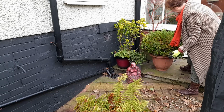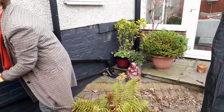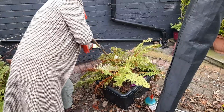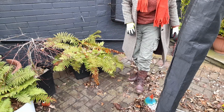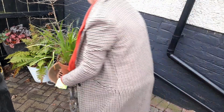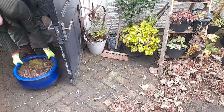I'm going to turn this box round. This bit hasn't been in the light. I want him to green up a bit. Okay. And I've decided just until this fern has completely died off that I'm going to enjoy the last of his bit of greenery. Oh, that was heavy.